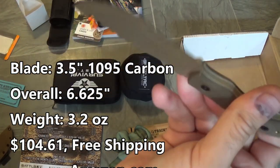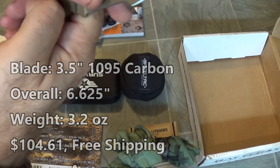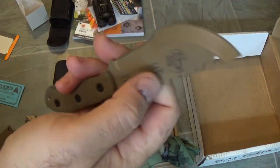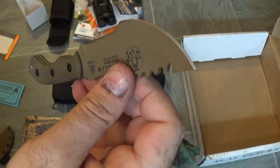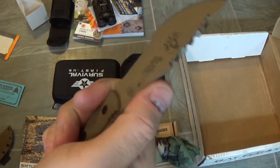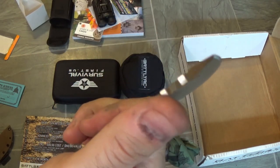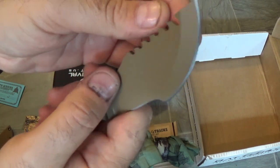The Tom Brown knife is designed to do multiple things when you're out in the field doing your whole tracking stuff. It can chop, it can slice, it can be used to carve both wood and meat. It's a meat processing knife. It's a wood processing knife. You can scrape your ferro rods on it. You can use this to cut through wood, through bone. I've also heard it will descale fish very well.